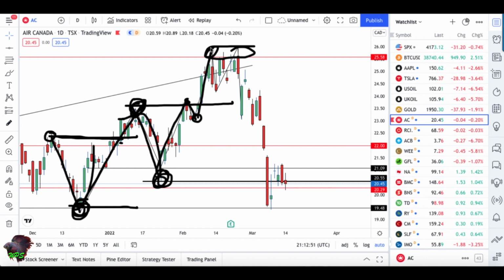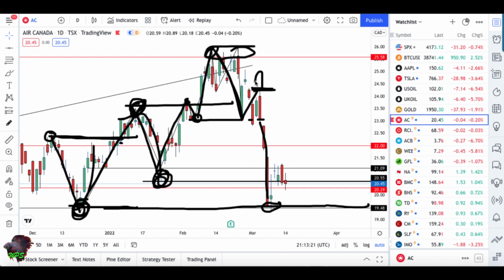From here to here, this is a swing, and then the market comes down. Surprise, surprise, bounces here once, twice, three times, and then finally breaks below that area, and goes all the way down to 1948 again. So now we know that this is a super important area or support level, and we know that this is a previous high for us now, because the market came down here, moved up like that, created this high, lower low, went down here.